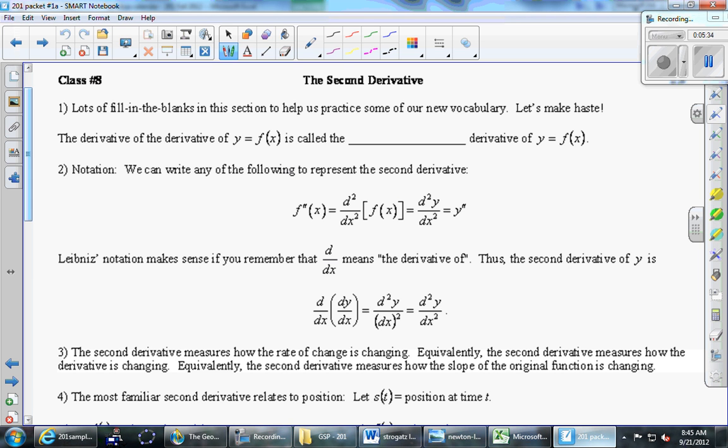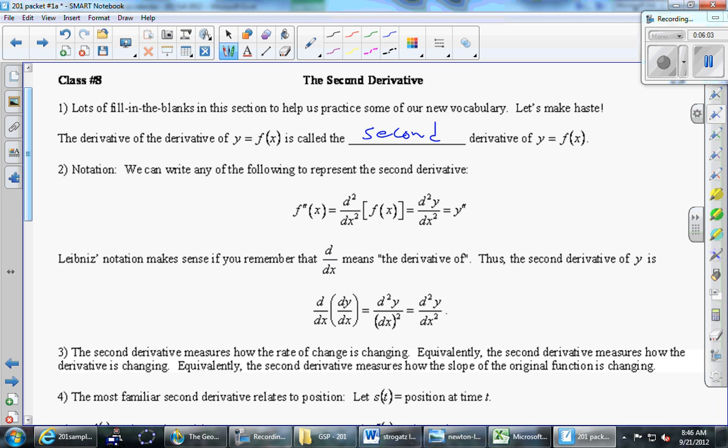Okay, so we've already seen the derivative of a function, but we can think of the derivative of a function as its own brand new, perfectly legitimate function. So if I wanted to take the derivative of the derivative, we would call that the second derivative, also the name of today's class. And then here's some notation for the second derivative. All of these 4 things mean second derivative. So f double prime of x, makes sense, put 2 primes, means 2 derivatives.